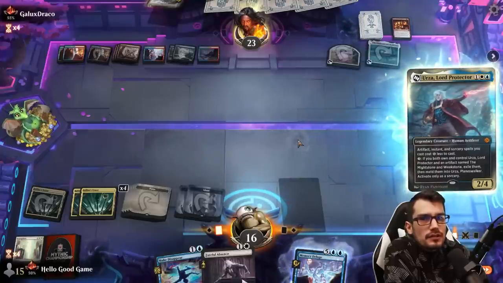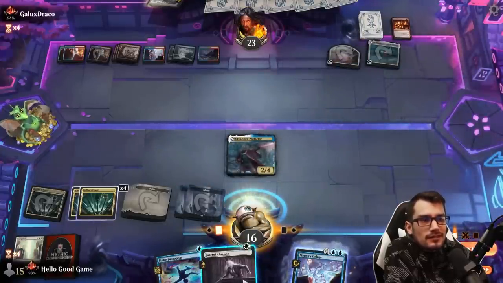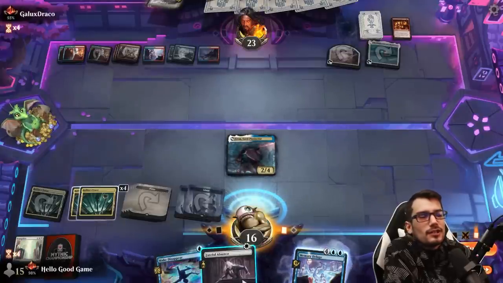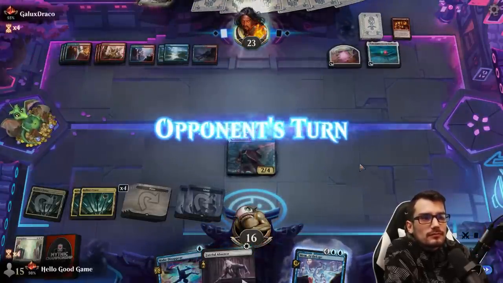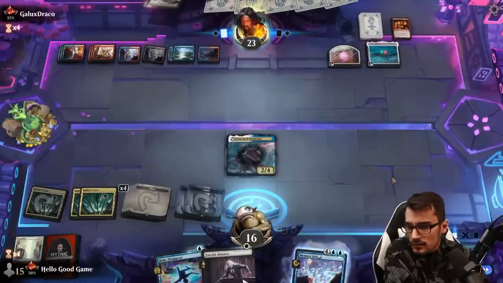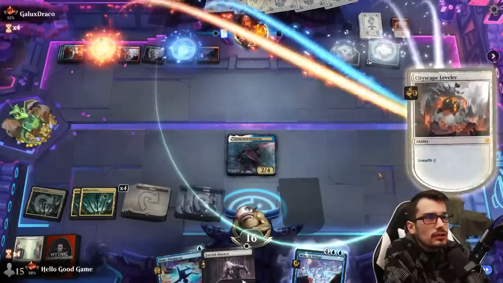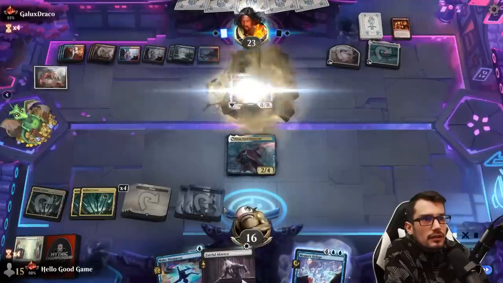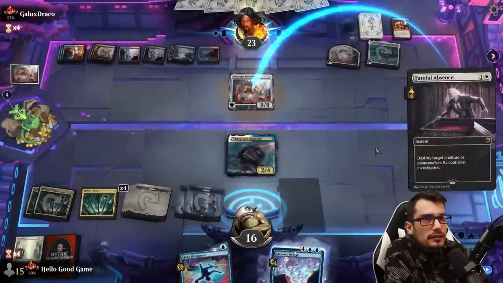Go-Go Gadget Urza. Next. And turn. Leave me alone. Leave me alone. Oh my gosh. They did it. Hello. Goodbye.